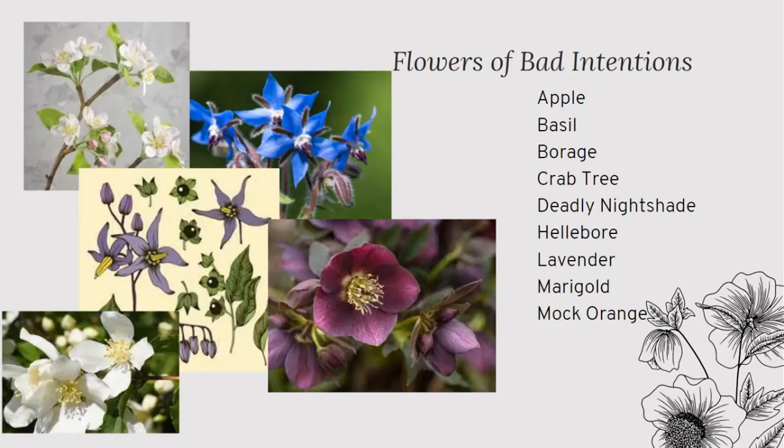The next one we have on here is the crab tree, which we have some beautiful ones over in Lilacia Park, but it stands for ill-natured. Being crabby? I think that's where it comes from. Yes. Is there a website for us to refer to these meanings? So this particular one will go up on live, but there are plenty of websites that have some of these listed, and lots of resources as well.